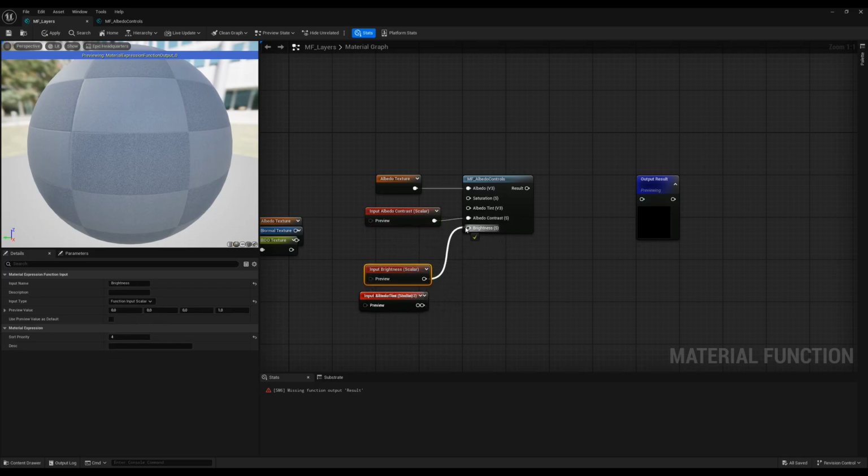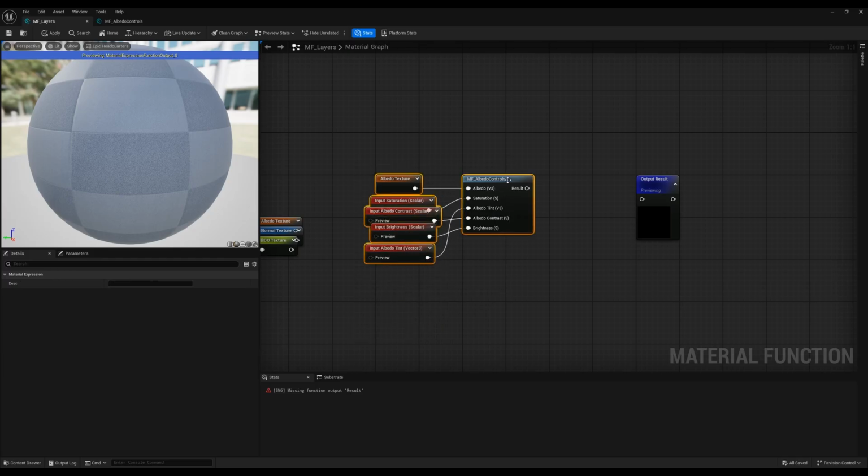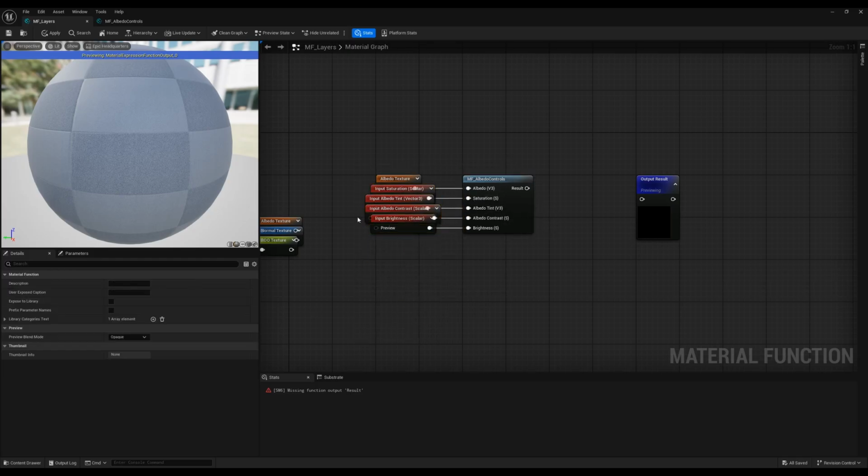Then we get the brightness here, and we have the tint, which comes here, and we hook this one up, saturation. Pretty self-explanatory as well. And just drag select everything, press Q, and maybe you want to have this aligned properly. And boom, press Q again, drag select and press Q.